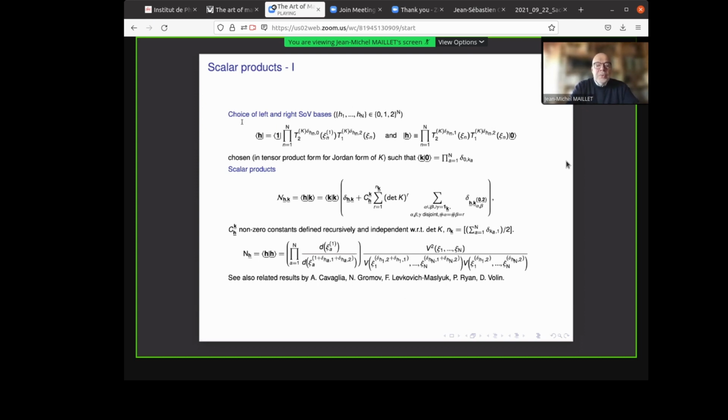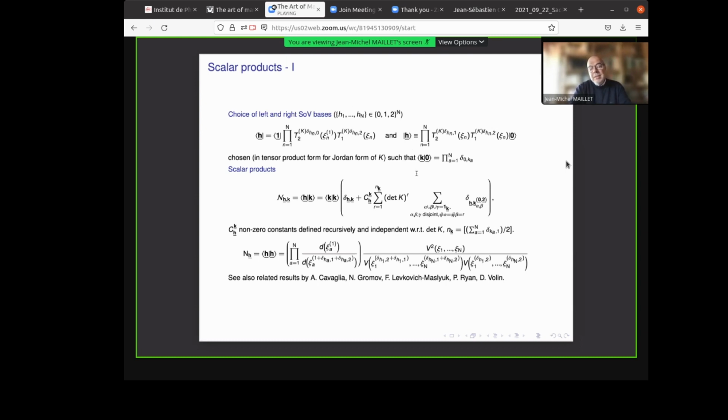So if you want to consider scalar products, which are essential tools to compute form factors and correlation functions, then you have to introduce two bases, left and right. So in the GL3 fundamental representation, you can just define them like this. You see, instead of powers, you take T2 and T1, but T2 is a kind of inverse of T1. So it's very close. In fact, you can show this is equivalent in most cases to the previous basis.